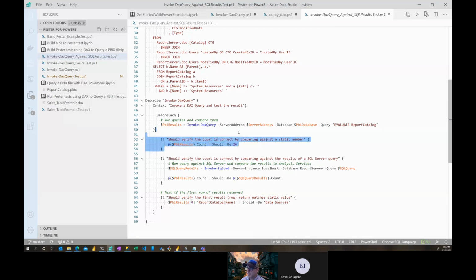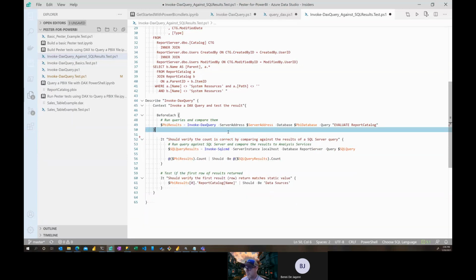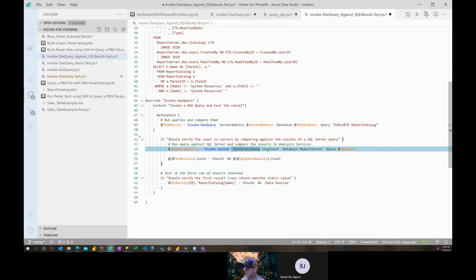Obviously, again, you're probably not going to have that one there. In the real world, you want something more like this second one, which is going to run a SQL query against whatever your host database is, and you're going to store those results into your SQL results, and then you're going to compare those two numbers in real time and see if they match, and make sure that they come back to the exact same number.